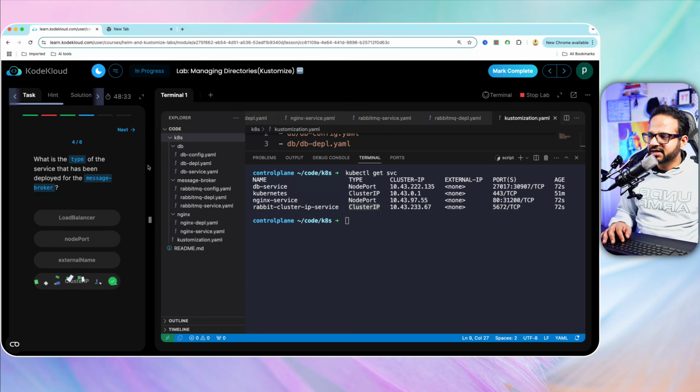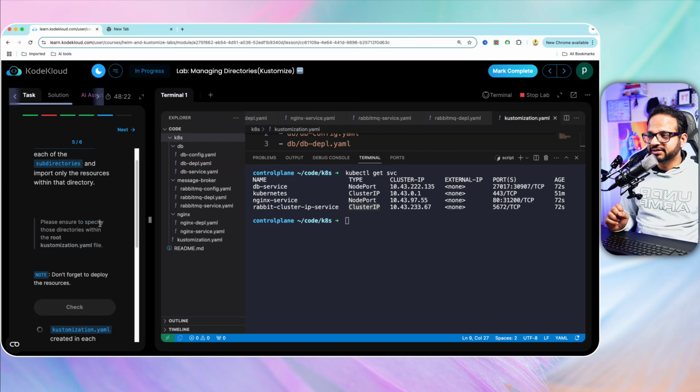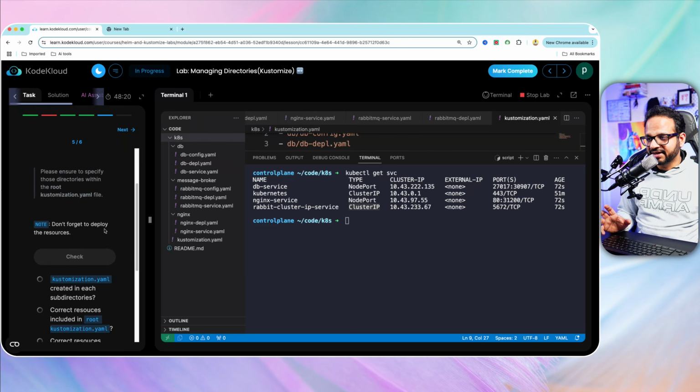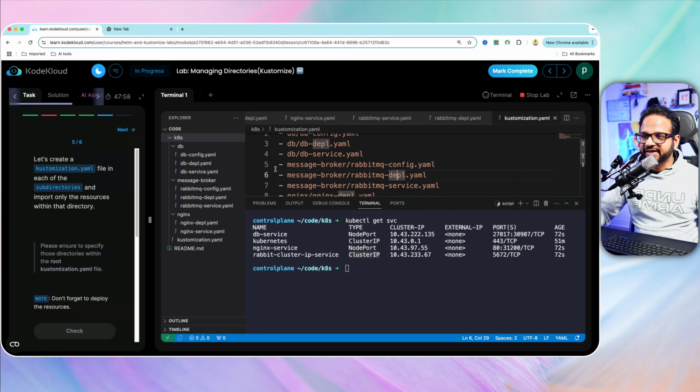So let's use that, and let's create a customization.yaml file in each of the subdirectories and import only the resources within that directory. Okay, so it's an additional step. Let's try this. What it is saying is you create customization.yaml in each of these directories so that you can do your environment specific customizations and overriding over there, right?